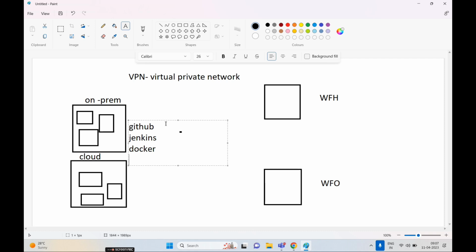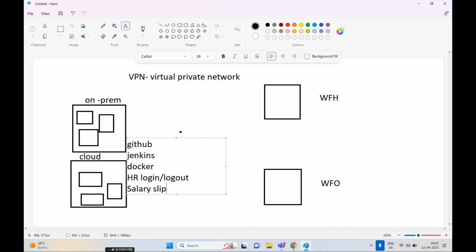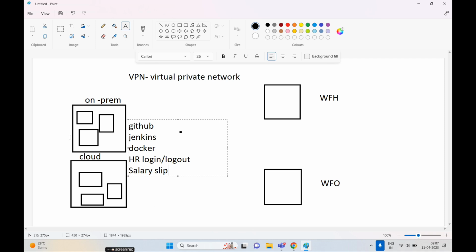So these are some of the software which are running. There might be some internal applications like HR, login, logout application, my salary slip application. Some applications belong to my company, so they are hosted here somewhere.